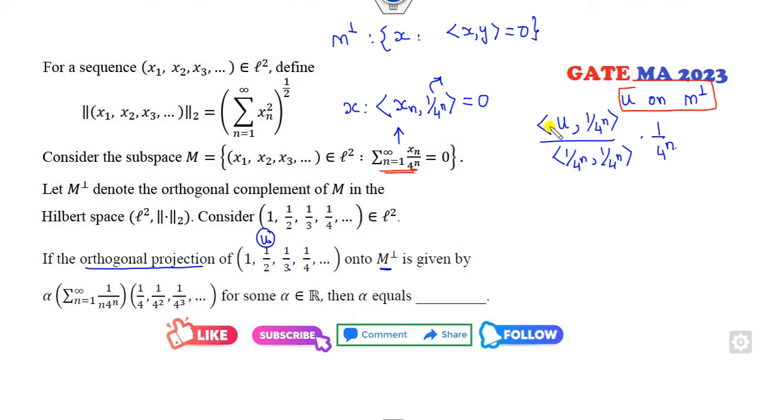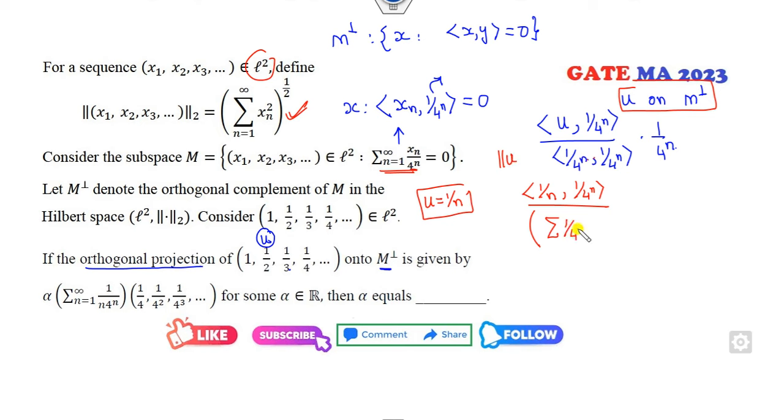This is my inner product. So how can you write that? I can write this u. What is basically u? u is basically 1 over n. Fine. Now I can substitute here. This is the inner product of 1 over n with 1 over 4^n, divided by, can you find the norm of this? What is the space? It is the L2 space, and the norm is defined like here. So it is the summation of x_n squared, because they are the same value. So what is that? It is nothing but the norm of this.